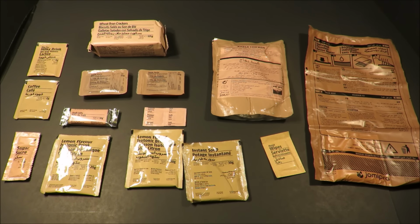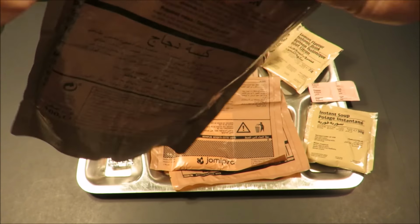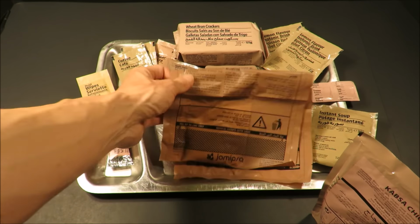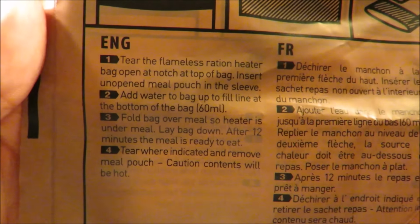Alright, so let's get this out onto a tray. Nice, okay, let's first start off with that Kabsa chicken. Heat it up in this FRH. It's in English, French, and Arabic. Looks simple enough.